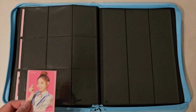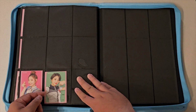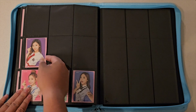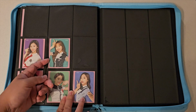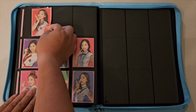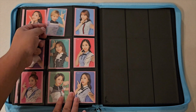Next we have School Looks. Twice was a model for School Looks. These are like Korean school uniform brands. I'm not exactly sure how this works in Korea, but I believe uniforms you have to buy, and you can buy them from several different stores, and School Looks is just one of the stores. I don't know if they're advertising for the school to pick their uniforms, or for the parents to buy the uniforms. Again, I don't live in Korea, didn't go to school in Korea, so not sure how the system works, but it made for great photo cards.